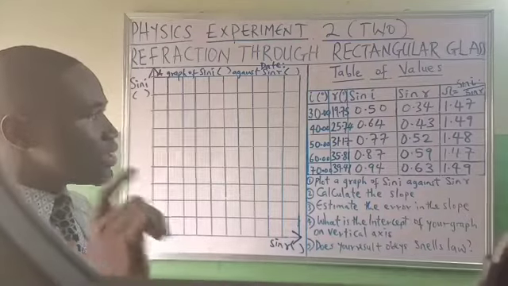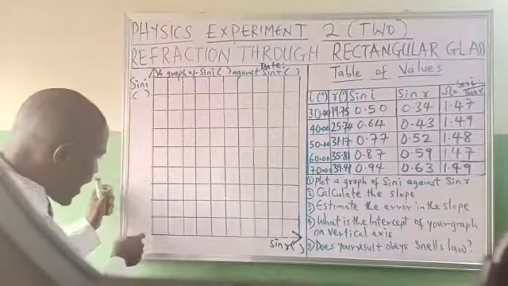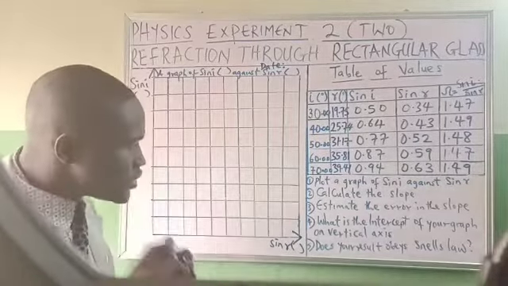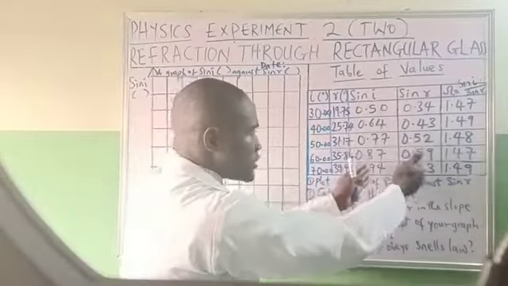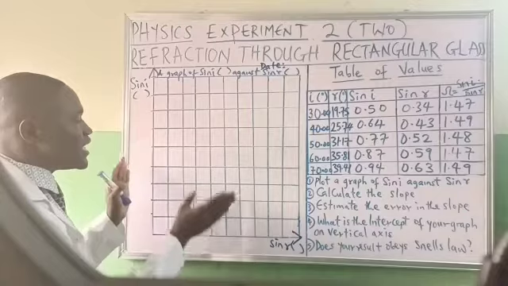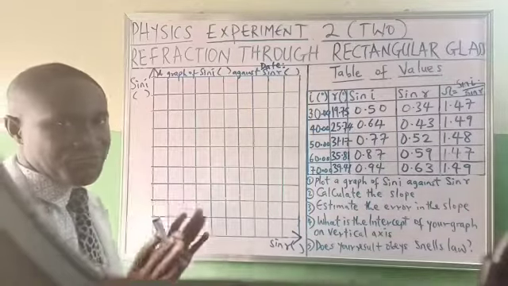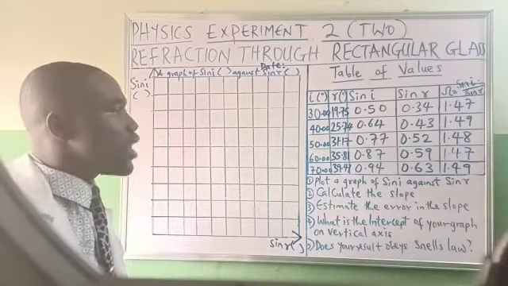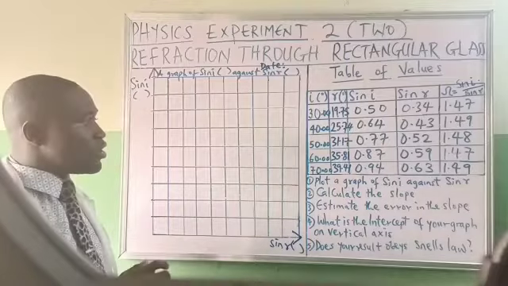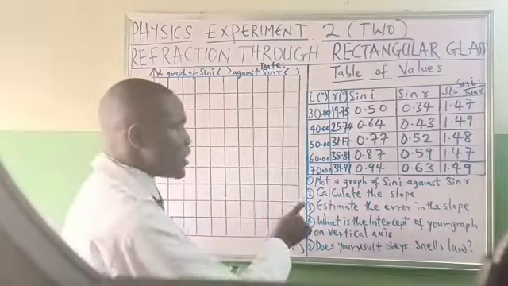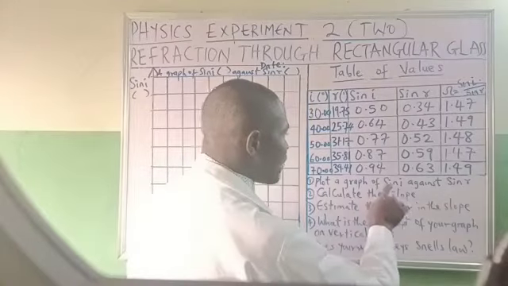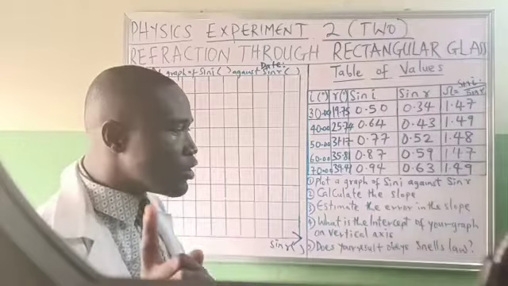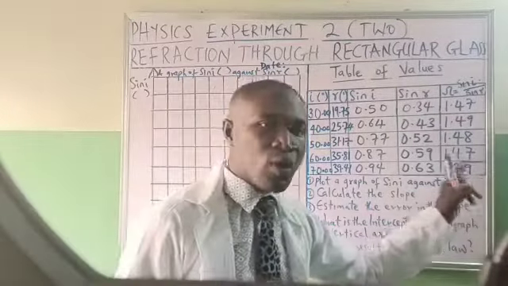Choosing appropriate scale simply means choose numbers that you are to put here in a uniform way and numbers you are to put here in a uniform way, such that it will accommodate these points easily and such that it will cover at least 2/3 of this graph. Now, for you to choose it, there are some logics you are to take note of. One of the logics is that you need to ask yourself, did they ask you to plot a graph of this against this from the origin? That is, starting both axes from the what? Origin.